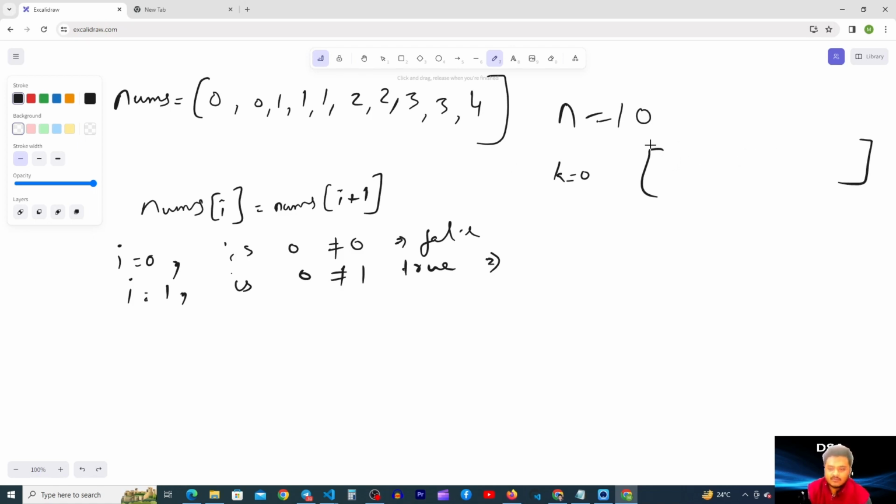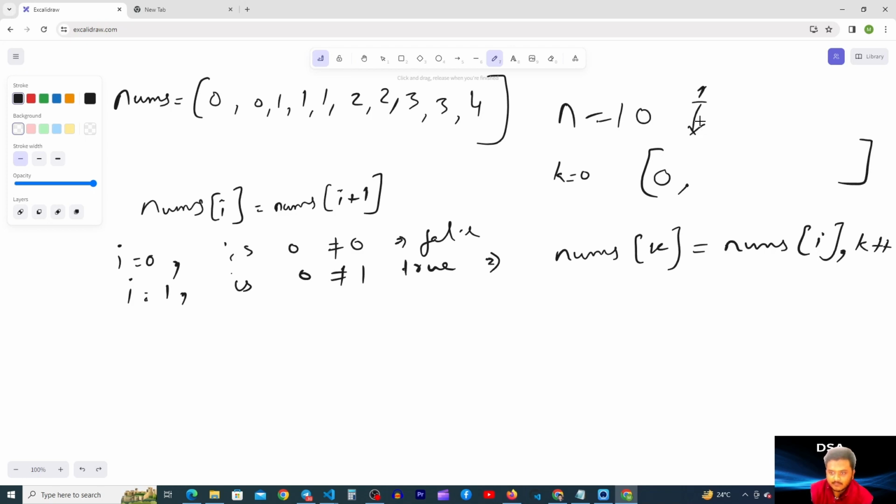This will be the same array, we are just writing it here for better understanding. So our k value is 0. So nums of k, initially nums of 0, will become nums of i, which is 0. Now we will move the pointer, k plus plus. Now our k pointer is at position one.